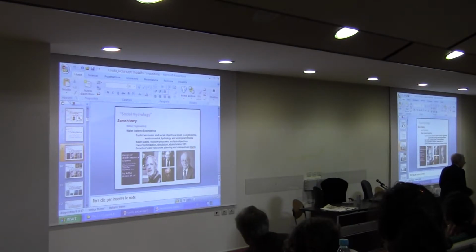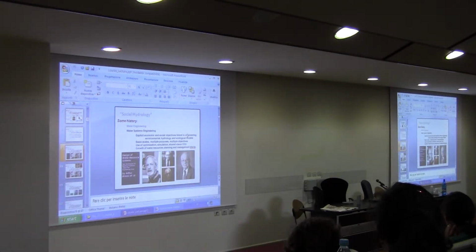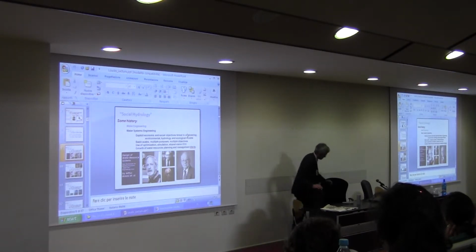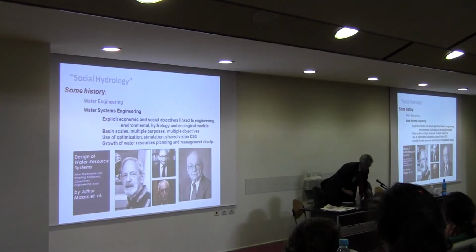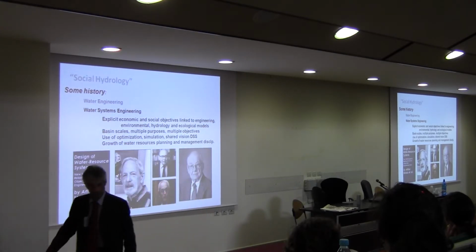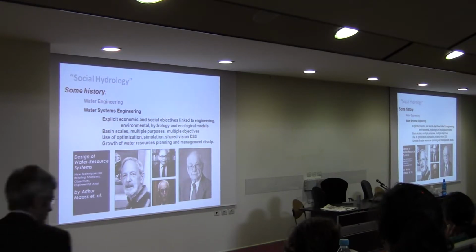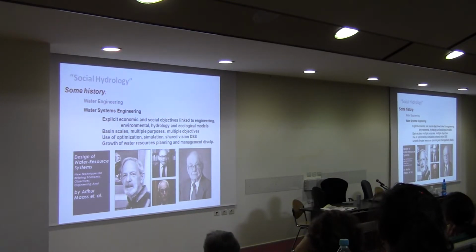So this book, 1962, the main author was not an engineer, he was a government guy. Okay? That's a social science. And the next two people you see on the side are Dorfman and Steve Marglin, and these are two, well, at that time, and one's still alive, two economists. Okay, so the first three authors of this book were social scientists. And then came Harold Thomas, okay, and Gordon Fair, and Harold Thomas was a very well-known hydrologist.